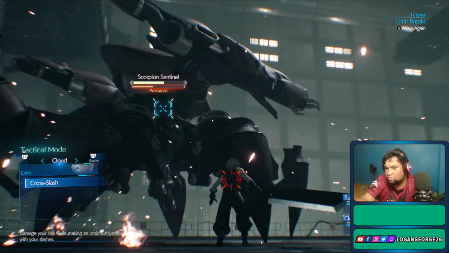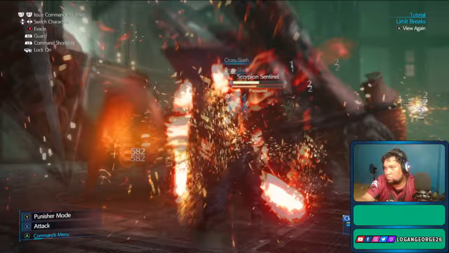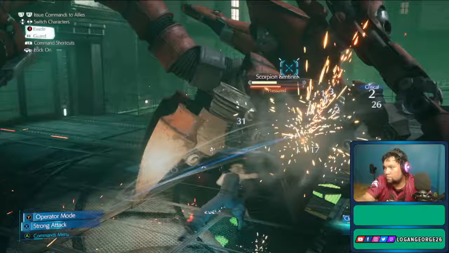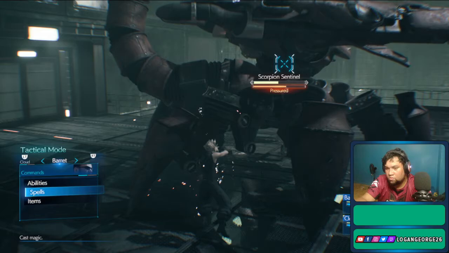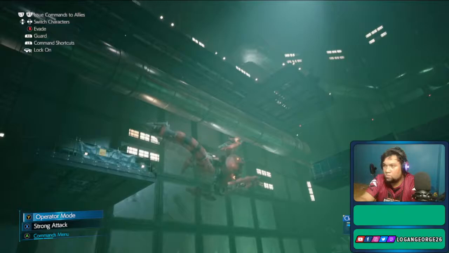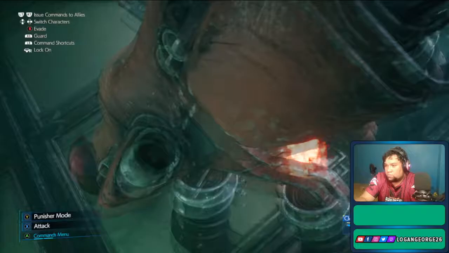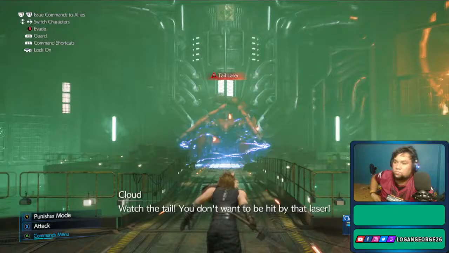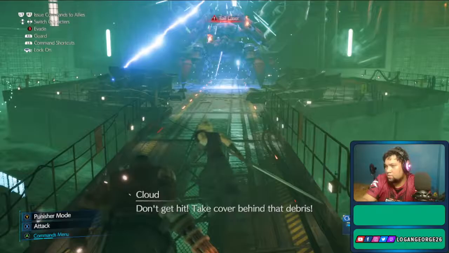Another barrier? Think it through. And the debris comes in. Watch the tail. You don't want to be hit by that laser. Huh? So, what do we do? Don't get hit. Take cover behind that debris.